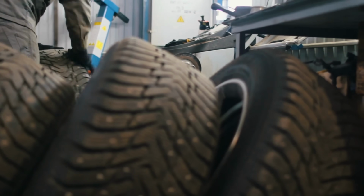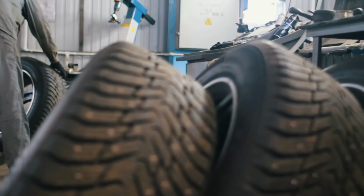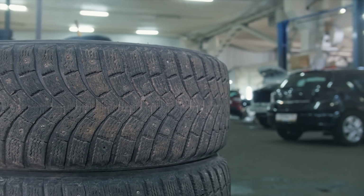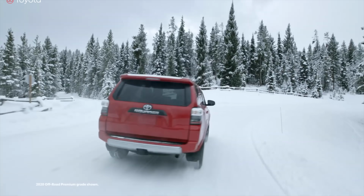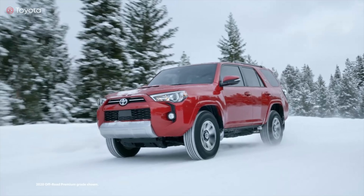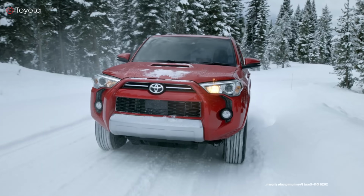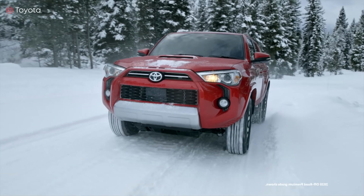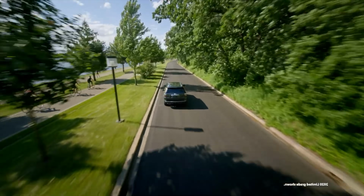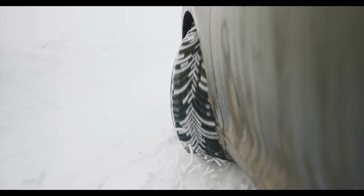The secret is good old-fashioned snow tires. That's because snow tires are designed to maximize traction, especially in wet and slippery conditions. Point is, if you drive in an area with inclement weather, it's worth investing in snow tires regardless of whatever drive system your car has. Of course, the best traction solution is all-wheel drive with winter tires. But remember, when you're turning or braking, all-wheel drive only adds mass and inertia. So in that sense, the ultimate winter safety of a front-wheel drive car with winter tires can eclipse that of an all-wheel drive car.